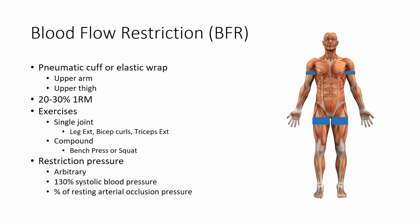You can utilize blood flow restriction training with single joint exercises such as the leg extension, bicep curls, tricep extension, etc. And also you can utilize it in compound exercises such as the bench press or squat. One thing with blood flow restriction exercise is that you are applying some sort of restriction pressure with this pneumatic cuff. That's how you are reducing your arterial inflow and causing that venous pooling.